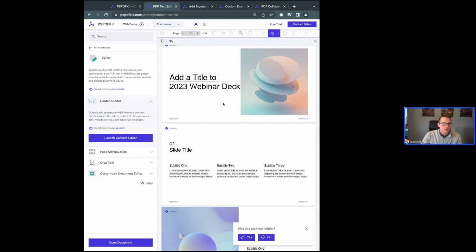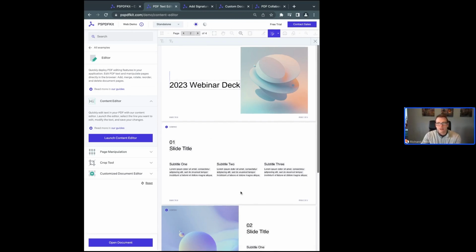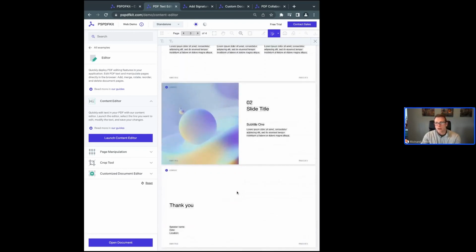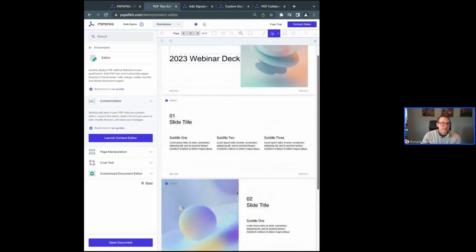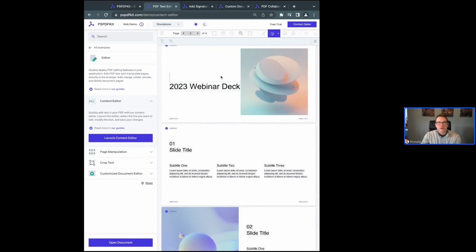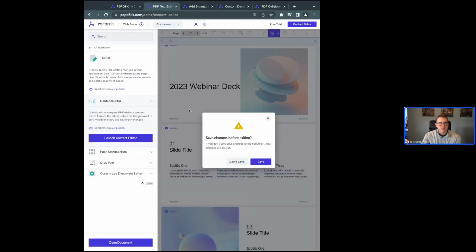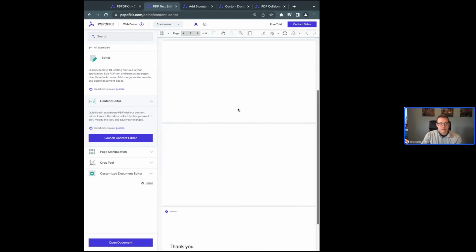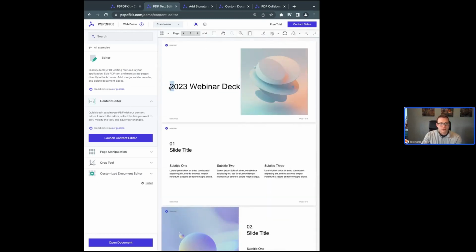Okay. Some things we're working on right now is to extend this to full paragraphs, have more flexibility. But this is a huge tool that I know a lot of people spend significant time in, kicking out to other end user tools that do this, but this allows you to do a lot. And then I have an option to overwrite the existing thing. So yeah, I have my new 2023 webinar deck, which is great.